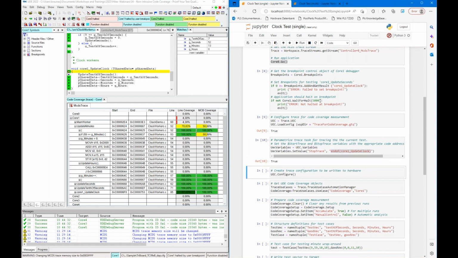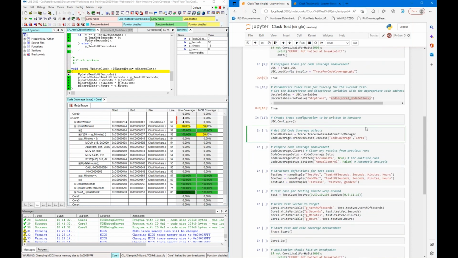We set this variable, and then we configure the trace. And then we obtain the code coverage object here. That is the so-called trace use case object, which is parameterized by the function code coverage for core 1.